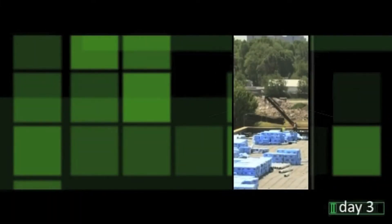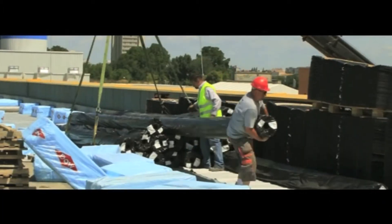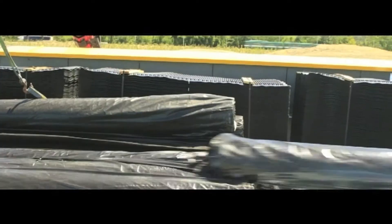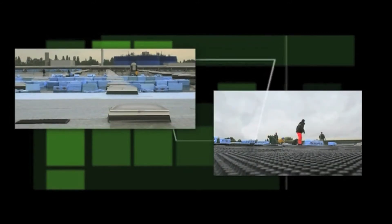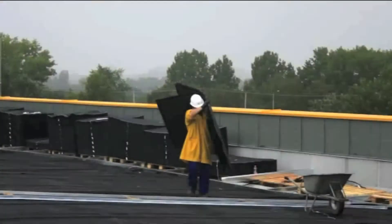On the third day, large stacks of drainage board and rolls of fleece for the filter layer were delivered and lifted to the roof by crane. The Diadem engineers worked with the waterproofing constructors to put down the waterproof and insulation layers, then a separation layer, followed by the drainage board and filter layer. The sequence of events had to be carefully coordinated so strong winds couldn't carry away the light materials before they were weighed down by substrate.